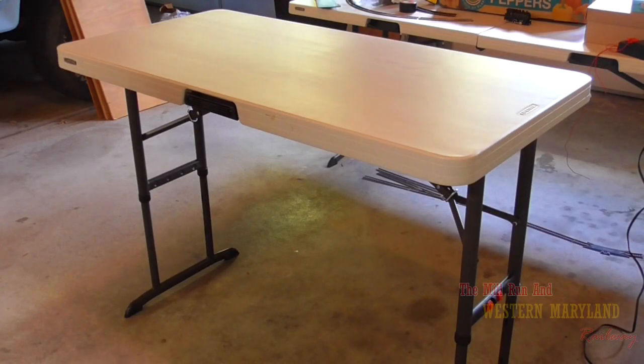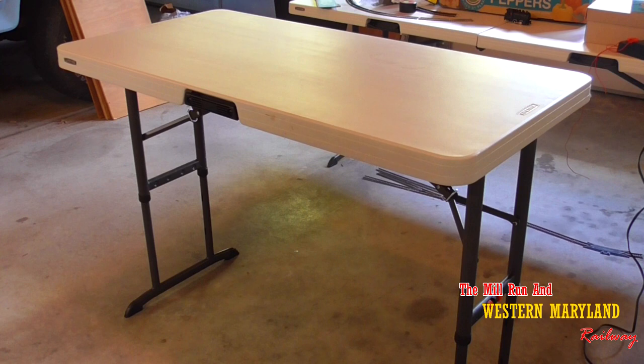So today, we're going to start with just a plain 4 foot by 2 foot portable small table, as you see in front of you. You can find this at Walmart or any box store or any store that sells tables, or a yard sale might even sell you a table. So we're going to throw some track on here and we'll get back to you in a minute.